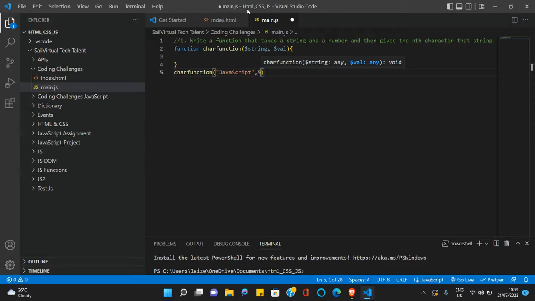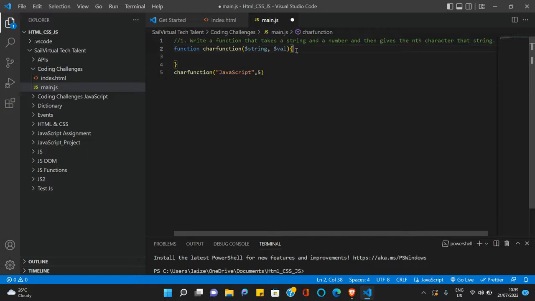So I'll use number 5. So what this means is that by adding this number here, we are to return the fifth character within this entire string, and as you can see, that is actually S. It's very simple to do.